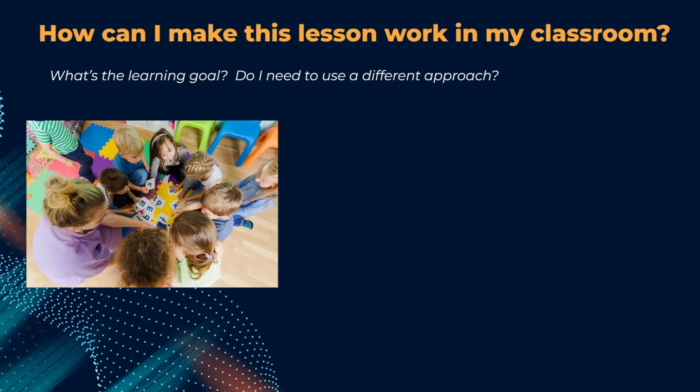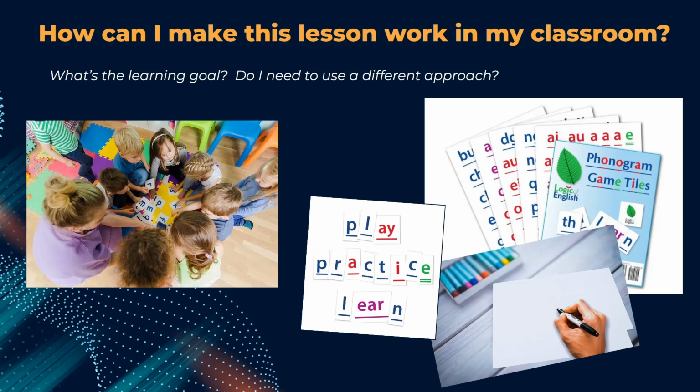What is the goal? Is the goal to practice certain phonograms? Is there a rule you can change in the game or a different activity that would better fit your class that still covers that same concept? We want them to keep learning, but maybe just change the approach. Another area where you might need to do this is when your lessons call for the phonogram game tiles. These are a great tool, but they're not necessarily great in the classroom because you probably only have one set, but you have multiple students.